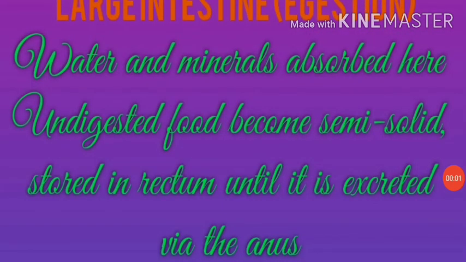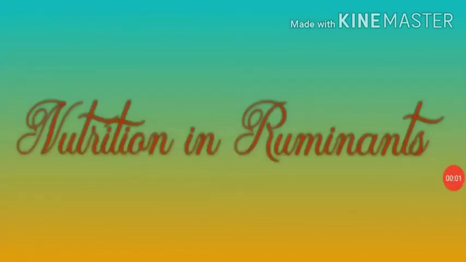So, my dear students, we have completed the process of digestion. So, let's talk about our next topic, that is nutrition in ruminants. Actually, cows and some other plant-eating animals swallow a large amount of food at a time. Later, they bring back the swallowed food into the mouth to chew it again. This process is called rumination, and such animals are called ruminants. This habit of plant-eating animals makes their digestive system different from ours, and thus the need to study them separately.